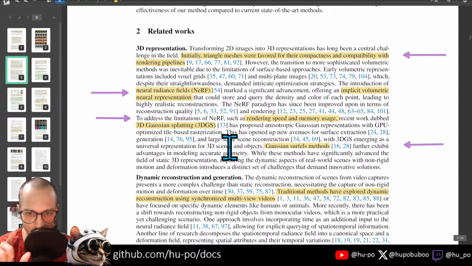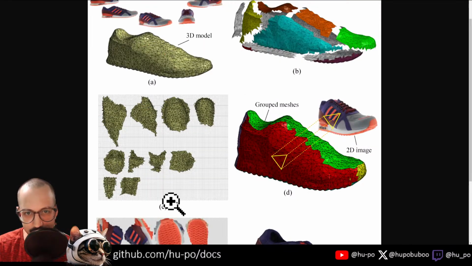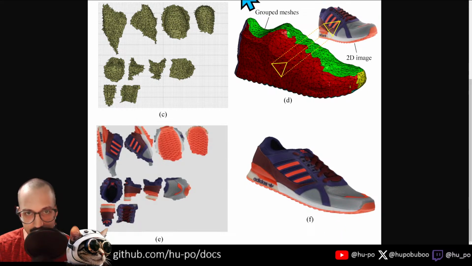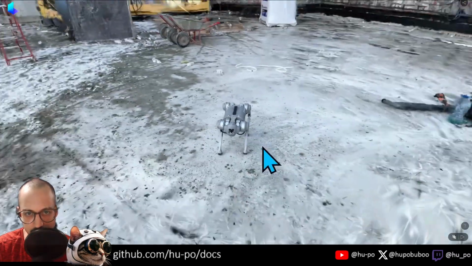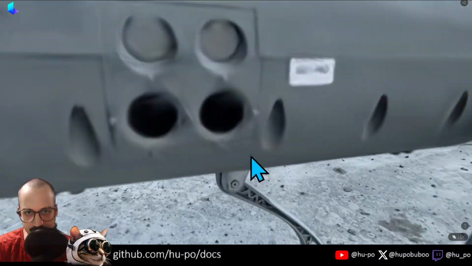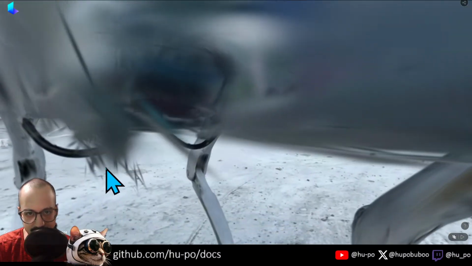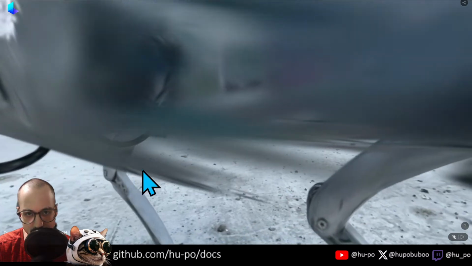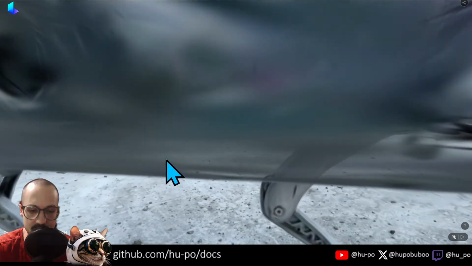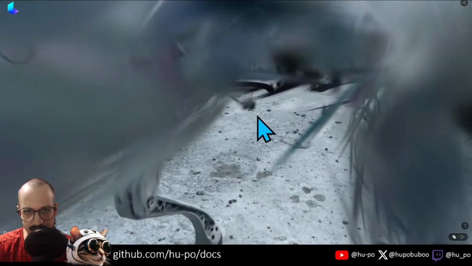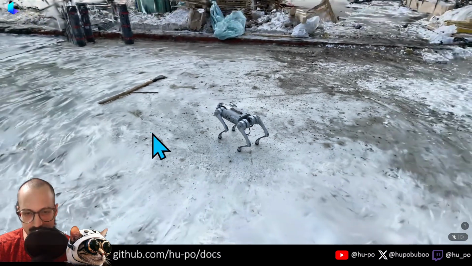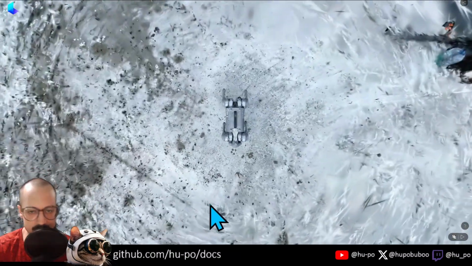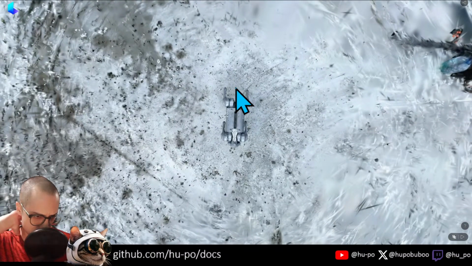But we had one more switch, and the next switch was 3D Gaussian splatting. 3D Gaussian splatting is more like the vertices here because it's much more explicit. So here I have a Gaussian splat of this little Unitree robot, and if we zoom in, you can actually see what Gaussian splatting is, right? Gaussian splatting is these little three-dimensional Gaussian splats, which is why they're sometimes called 3DGS. And because they're more explicit, and because of certain properties with GPUs, you can actually render them much quicker than NeRFs.